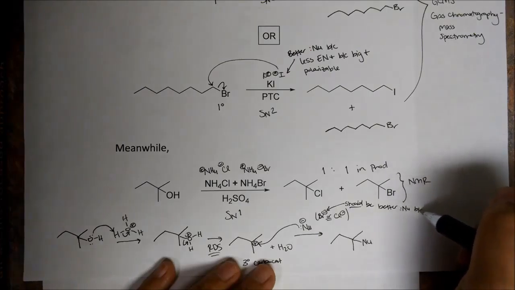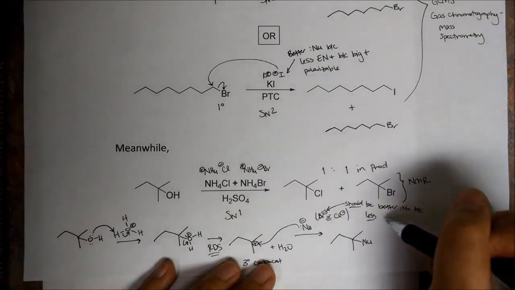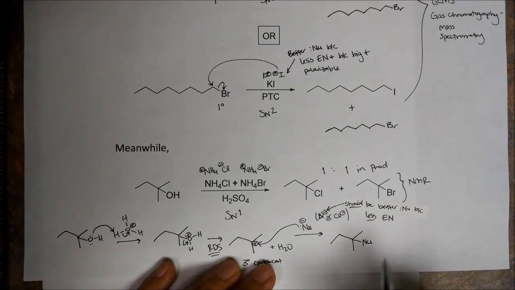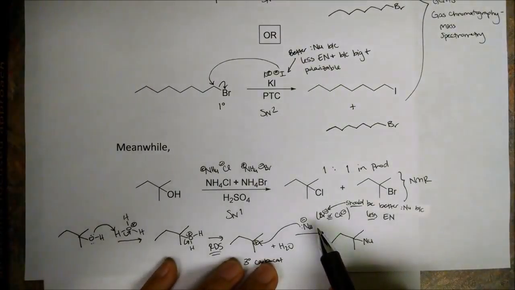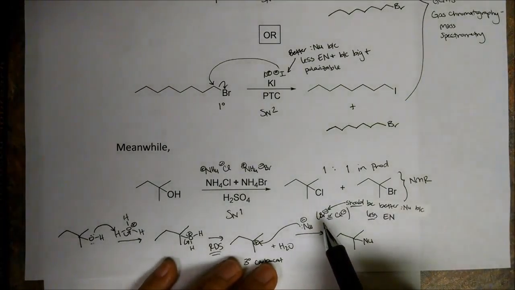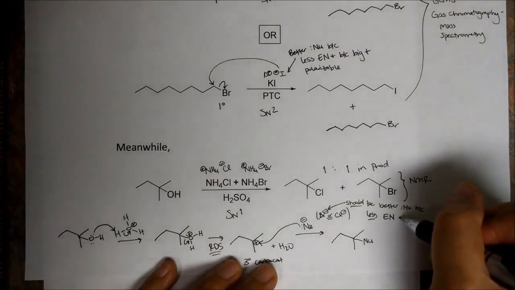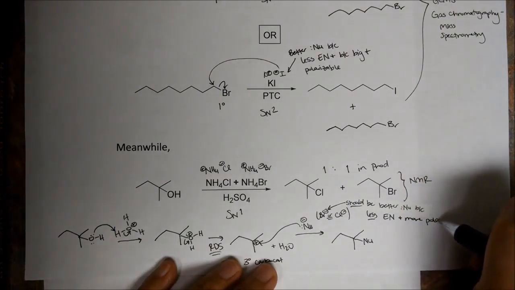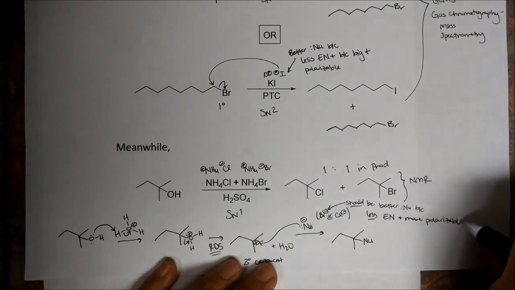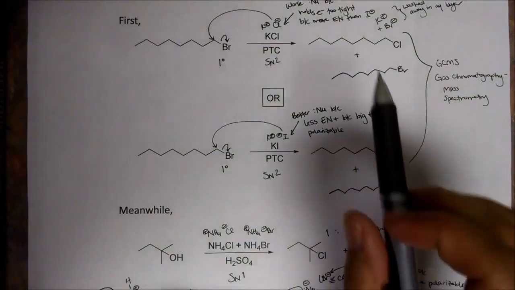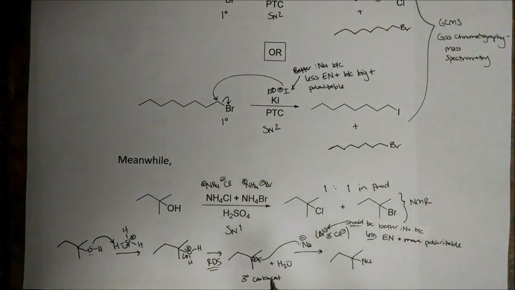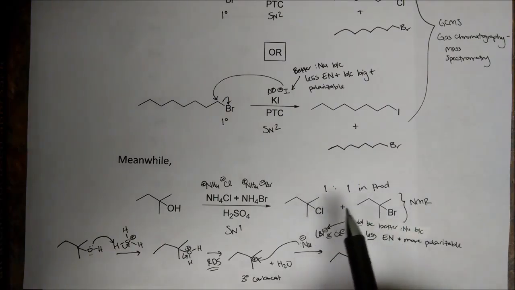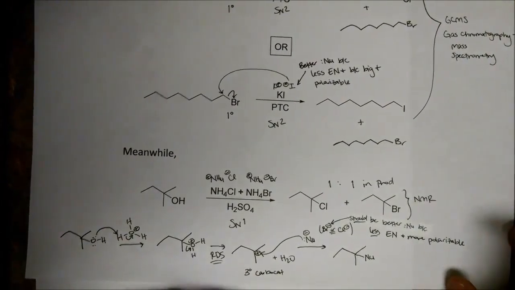Again, because it's less electronegative. But also, is it bigger or smaller than chloride? It's bigger, which means it's more polarizable, which is again what we want. So if we were doing the same thing as before, we should have seen that we had more bromide than chloride. So why don't we? Why don't we see more bromide product than chloride? Instead, we get a 1-to-1 mixture. The question is why?